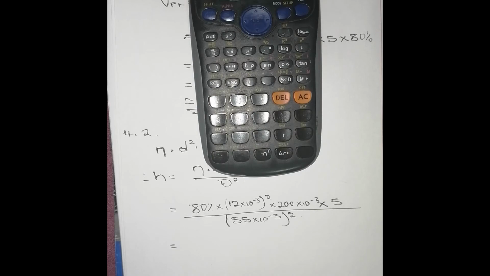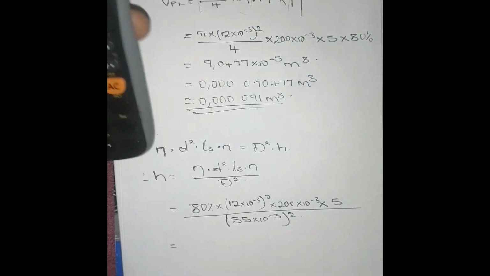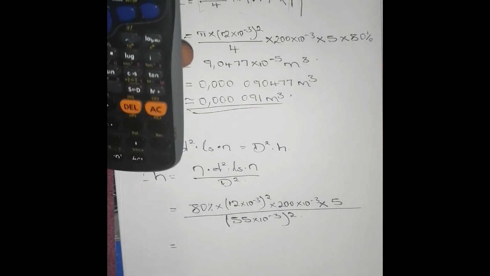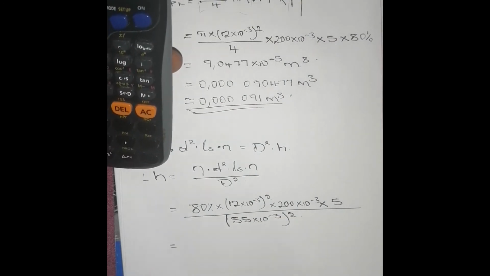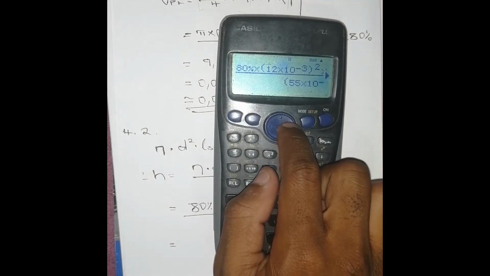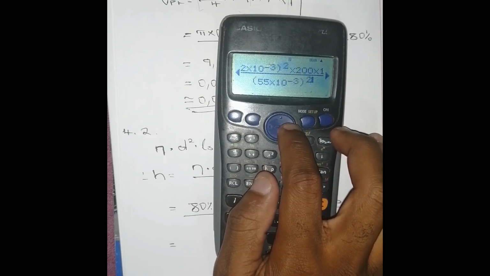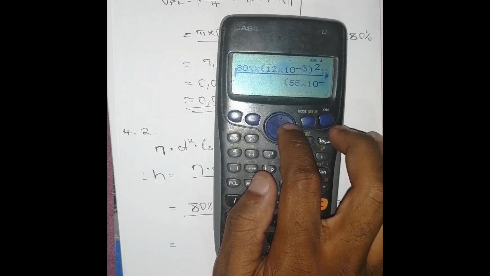And that's what we get, but I think there's a mistake somewhere. Let me check if I punched everything properly. I made a mistake here. I wrote 5 and it should be 55. So I think it should be fine by now. Let me close this bracket here.